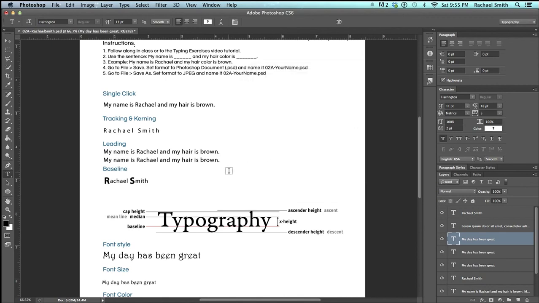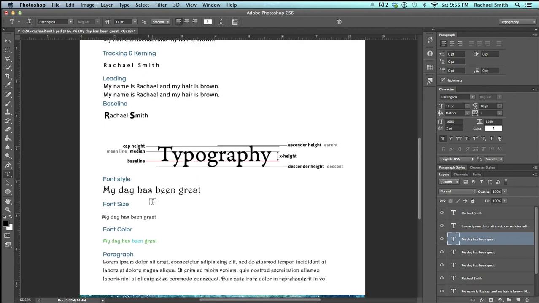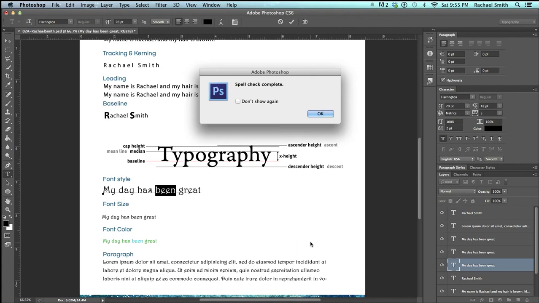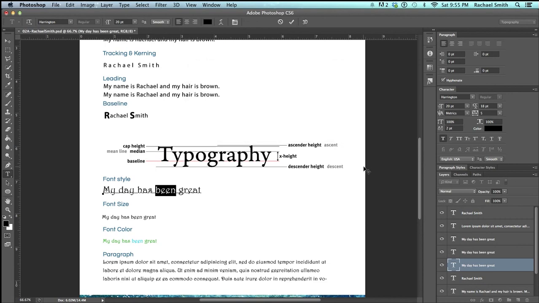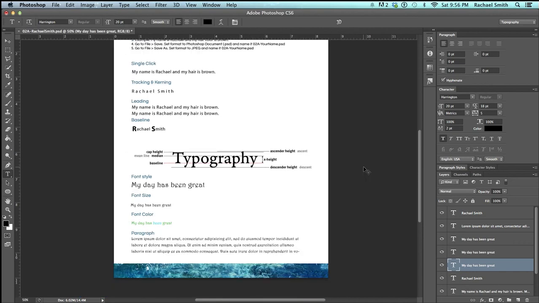Let's say I wanted to check a specific word. So to check a specific word without making it check through my whole document, I can use my type tool to click and drag to select a word and then right click and choose check spelling. It's getting a little late at night. I'm starting to mix my words up. Obviously it was spelled correctly. It says spell check is complete, so I'm going to say OK. This is one that I might not tell it to not show me again, so I'm not going to click that box. I'm just going to say OK and push enter to finish zooming back.